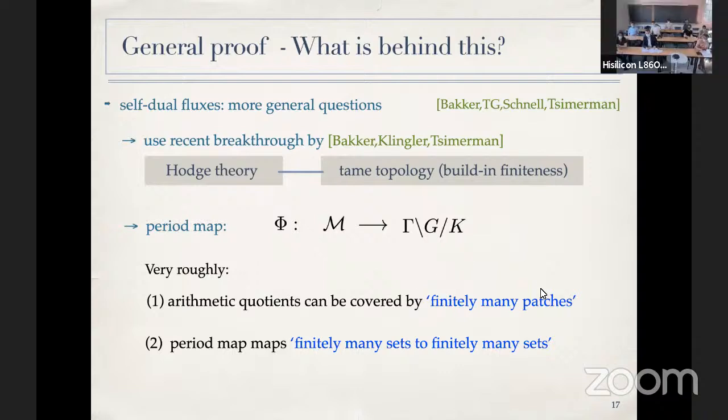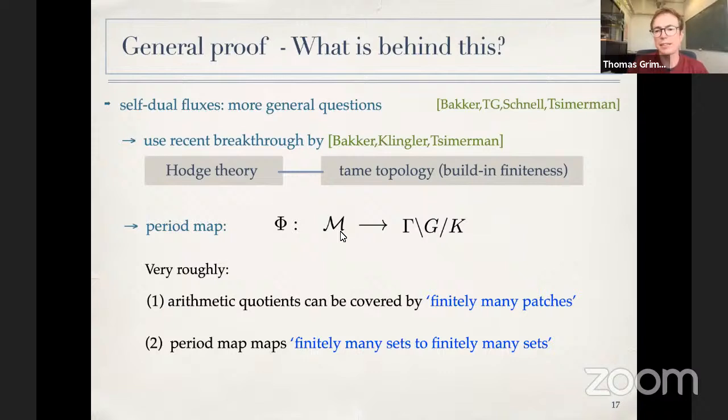But that's an embedding, so it's not an isomorphism, right? It's an embedding, and you have a surface inside the arithmetic quotient. Is that what you mean? You mean the image of the period map, or the image from the moduli space itself is not an isomorphism. It's like an embedding of it inside the symmetric space. Yes. It's like the Schottky locus for Riemann surfaces, right? So, okay. We can discuss this at some point. Yeah. Okay.